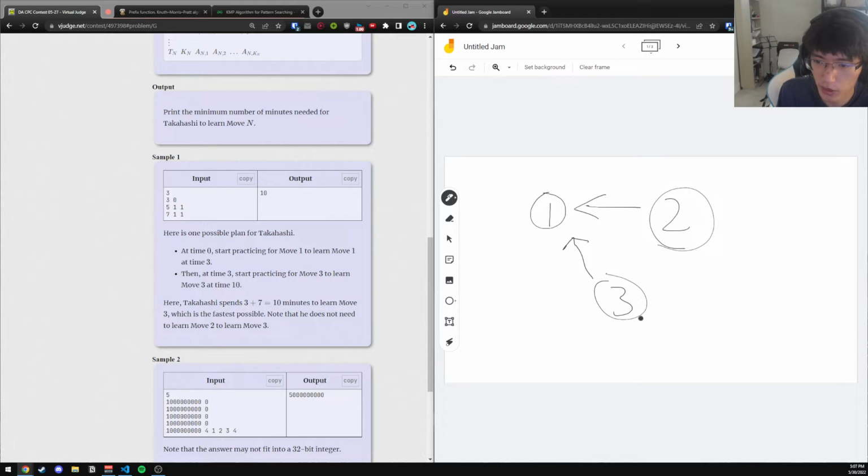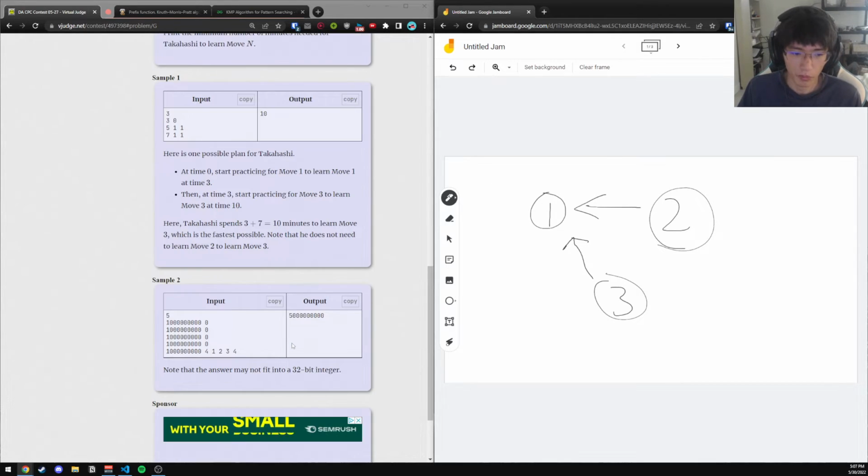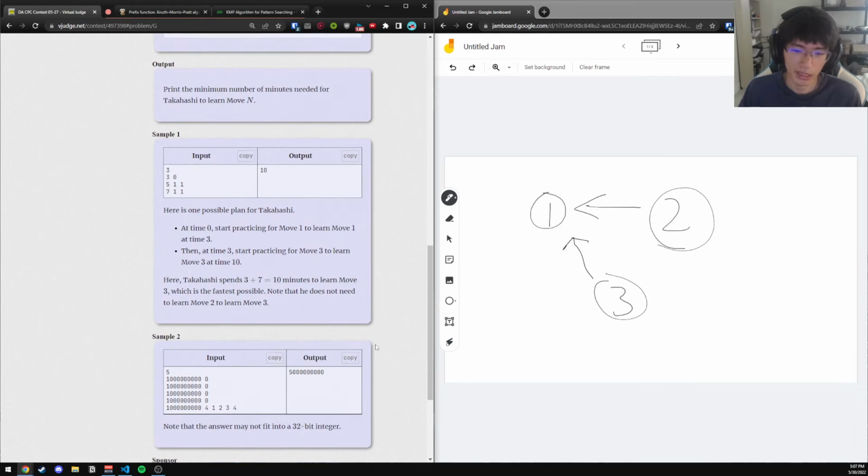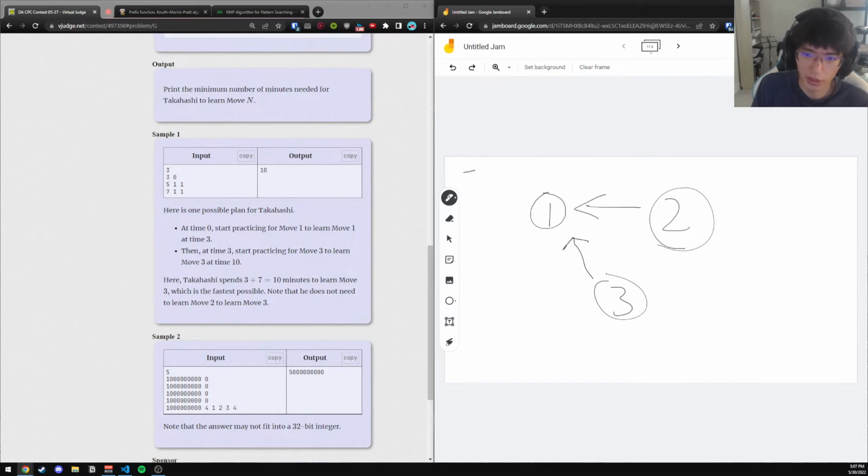And if we want to learn move 3, then we have to learn move 1. And so this is kind of related to something called topological sort. Prerequisites and that kind of thing are one part of graph theory, and so you can kind of think about it in that way.